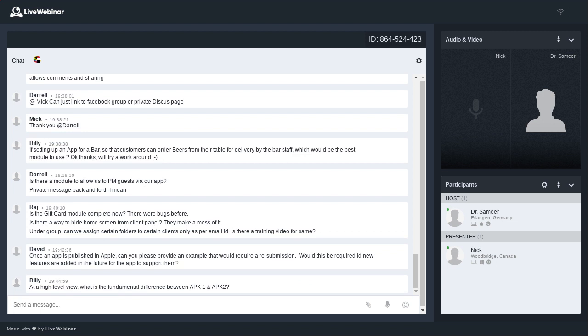At a high level view, what is the fundamental difference between AppsKit 1 and 2? The main thing number 2 is going to have is a complete e-commerce environment. You guys are all familiar with Shopify and what you can do with that. You will be able to do that inside of the AppsKit platform, where the e-commerce will be embedded, and your customers will have an in-app version of their e-commerce business, as well as an online web version.